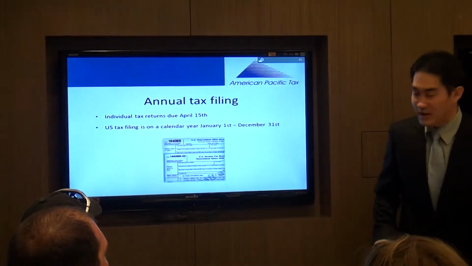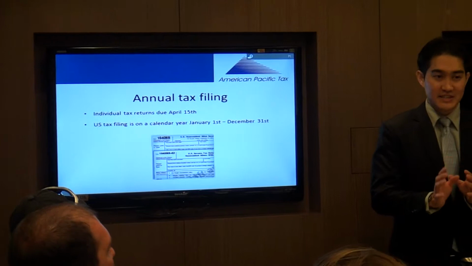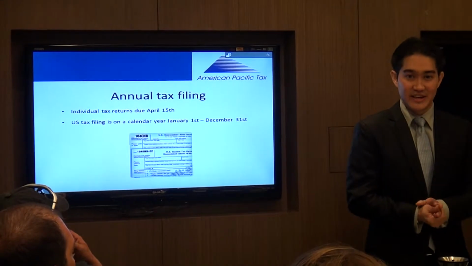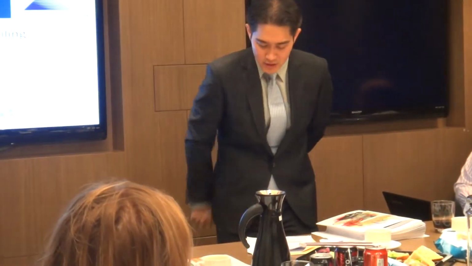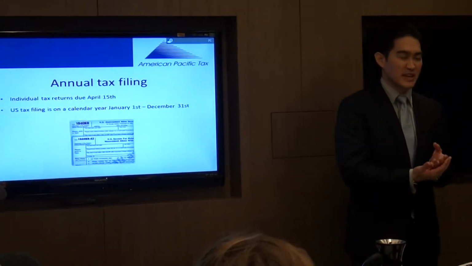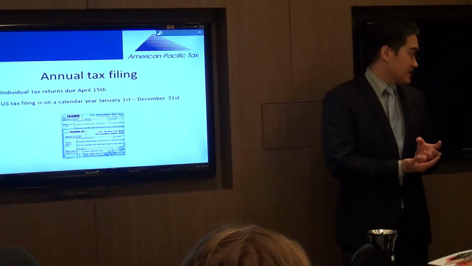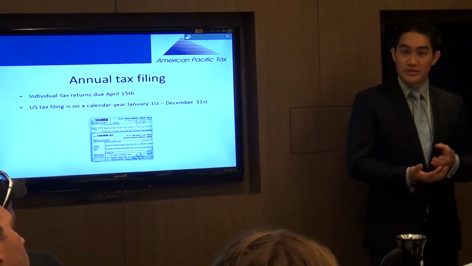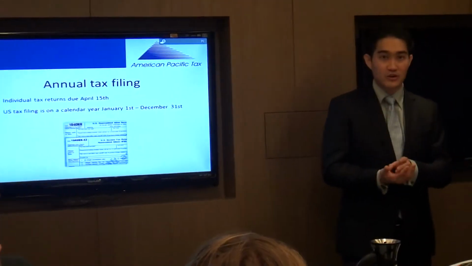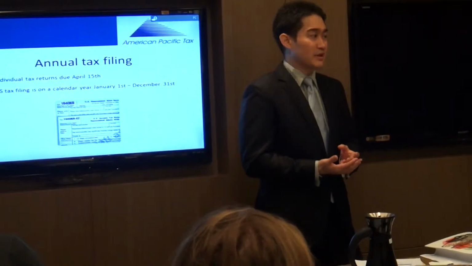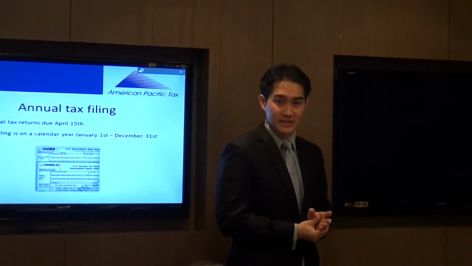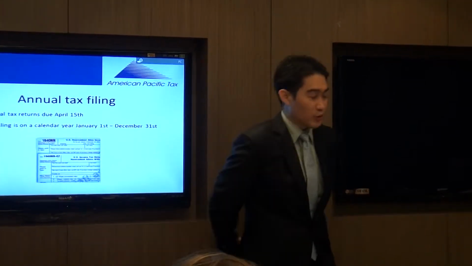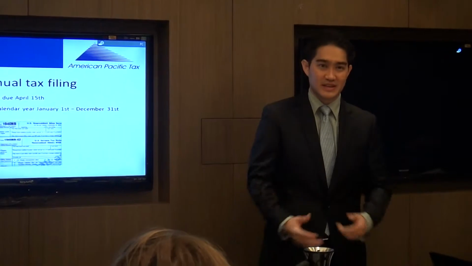Now, before I move on to the next part, do you guys have any questions about the ECI versus non-ECI or FDAP? Could you just clarify what you can deduct against your gross income? Okay, so like in our example previously, you could deduct things like mortgage interest, property taxes, and homeowners association dues. Also, there may be property management expenses. So if you do have a property management company in the States, you can deduct those expenses against your gross rental income. So that's some general basics.